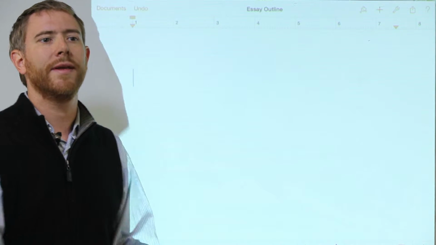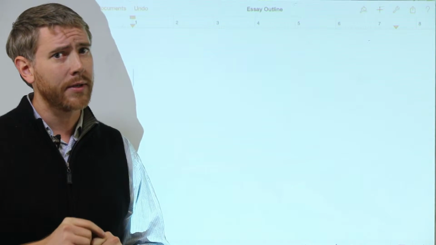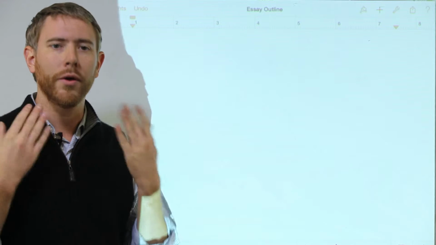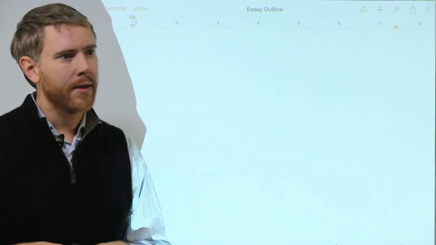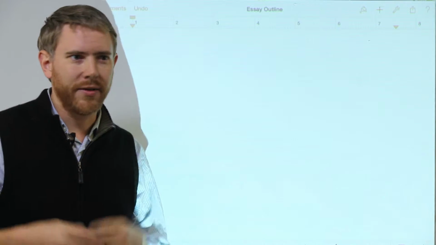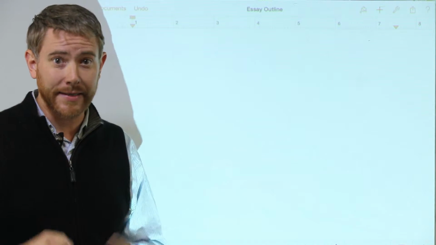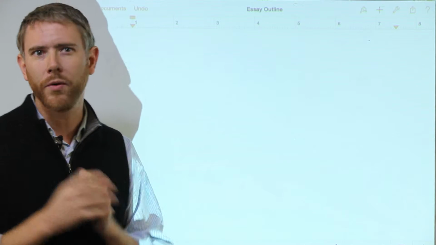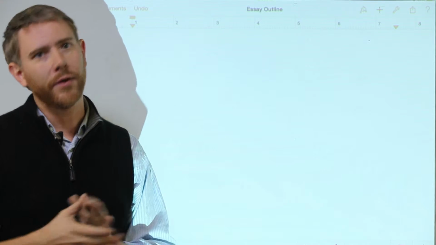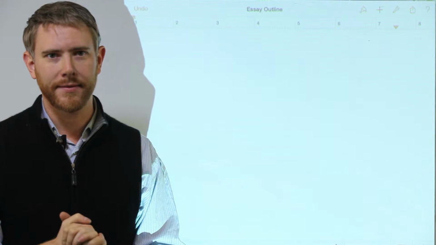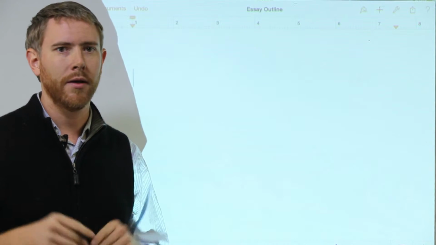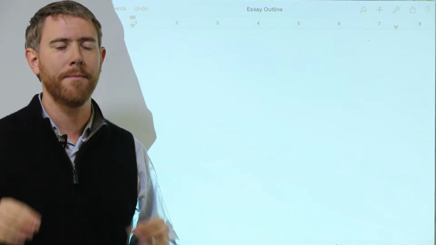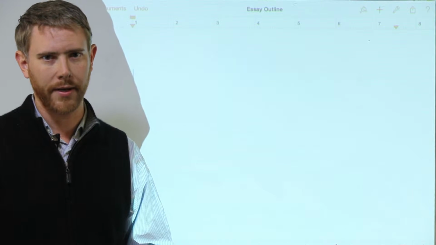What they want is for you to take a side. And do they care what side you take? They do not. All you need to do is take a side and support it. It doesn't matter what you really think. People spend a lot of time obsessing about what the best idea is and what approach they should take. That's great for your English class. It's not good for the SAT. For the SAT, you want to be mechanical. You want to jump right in. You want to start writing your essay right away based on a format that we're going to go over today.